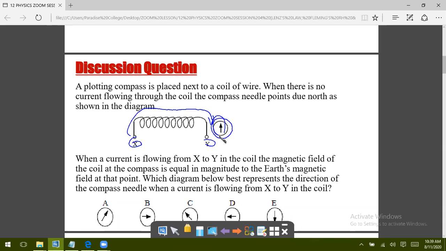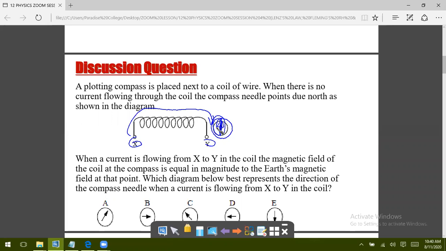we have geographical north pole and the magnetic north pole, remember? The compass actually points towards the geographical North Pole, which, as we discussed earlier, magnetically is the South Pole, remember? And so the needle is attracted towards the South Pole. So this needle will deflect to where the South Pole is.